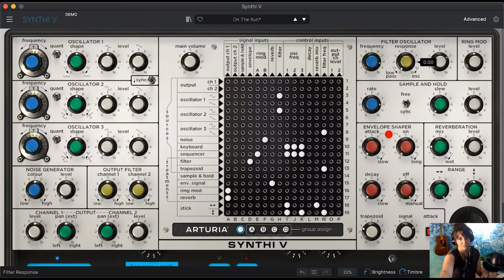I'm gonna turn it back up. Oh my gosh, sorry about that. So that was letting the highest amount of overtones and frequencies through, which I don't like. I apologize. I'm gonna turn it down because I like a low pass.